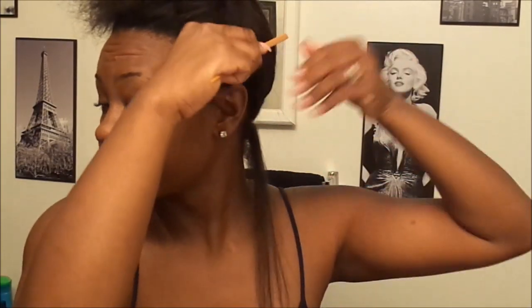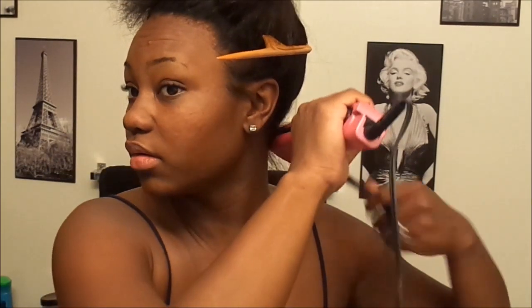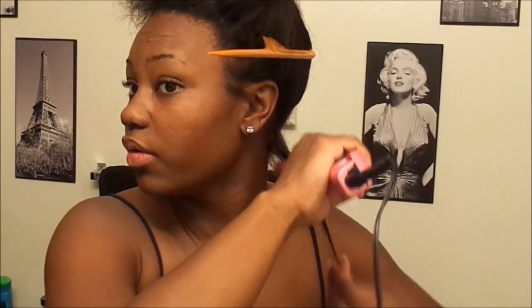So I will take a small amount. Again, you're just kind of going off a whim because I can't see the back. But I've been doing this for so long, you kind of get used to it. So I clip up the rest. I comb it with my fine tooth comb. And I take my flat iron and I go over it.